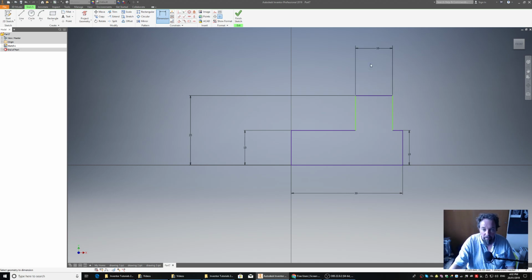Enter. And finally I've got to set the distance between the end and the shoulder, click, and it tells me it's 10 millimeters as well. So I've finished the sketch.